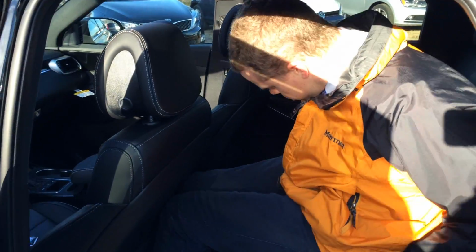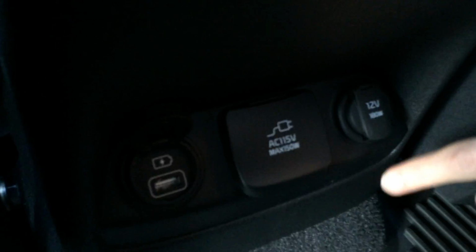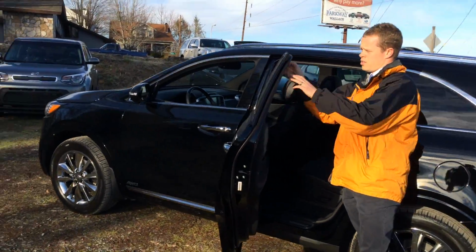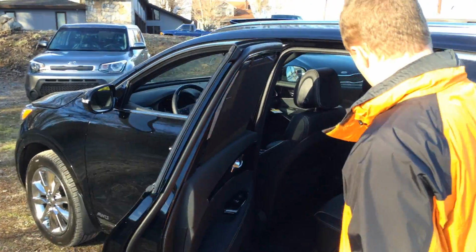So in the back, you can see not only do we have a 12 volt outlet back here, I have a 115 volt AC outlet. And I have a rapid charge USB. So several different ways to charge things. Rapid charge USB, 12 volt outlet, and my AC adapter right there. Another neat thing, the SXL Sorento has heated rear seats. It has these handy vent shades. On a day like today when the sun's bright, just pull these up and block the sun. Again, the seats are heated.